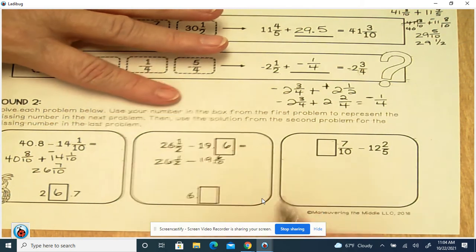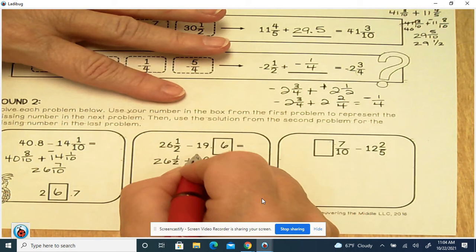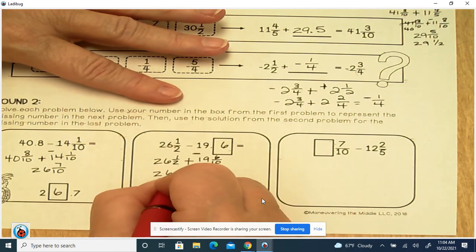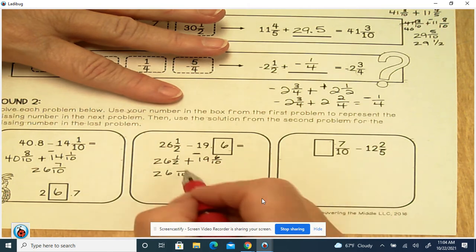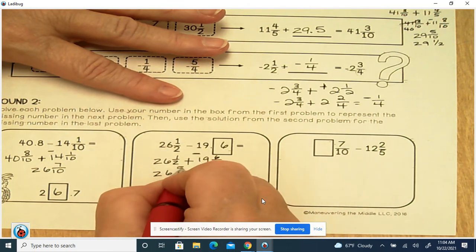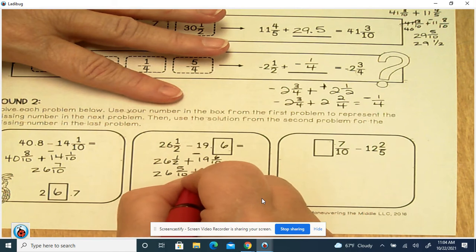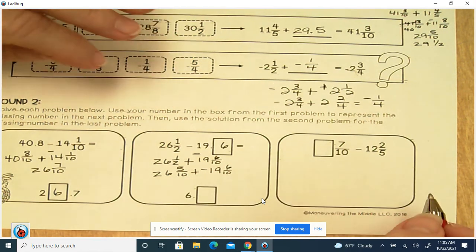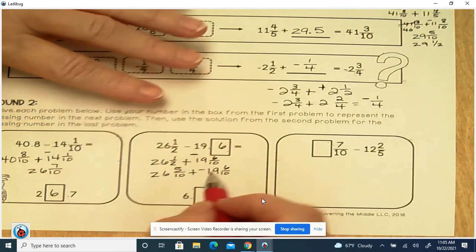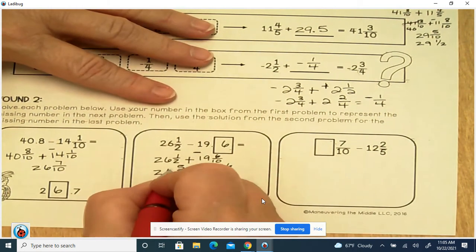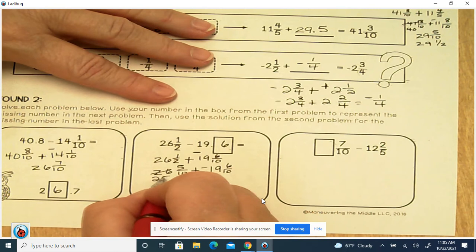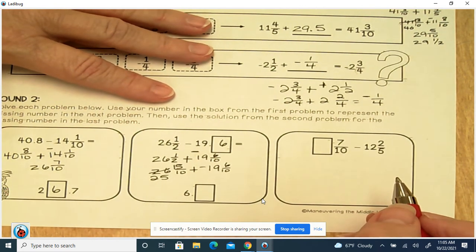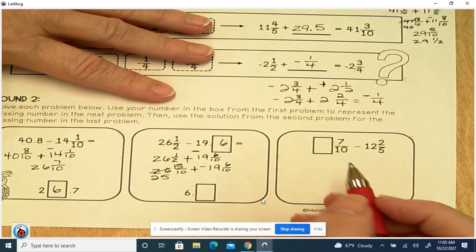You got to know your decimal place values. Change the minus to a plus, change the sign of next. So we've got 26, common denominator 10. 2 goes into 10 5 times. 5 times 1 is 5. Plus a negative 19 and 6/10. We can't subtract 6 from 5, so we're going to borrow 1 from here, make that 25, and add the 10 here. And this is second grade work because I just did this past summer with my granddaughter.